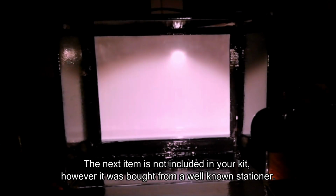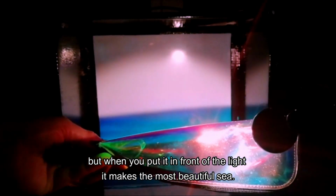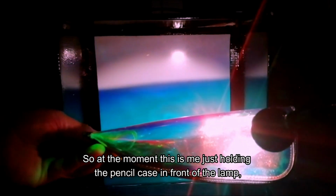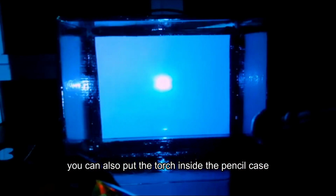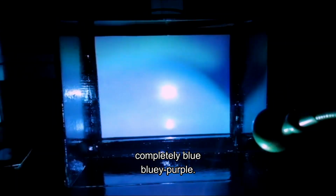The next item is not included in your kit. However, it was bought from a well-known stationer. It's a simple pencil case, but when you put it in front of the light, it makes the most beautiful sea. So at the moment, this is me just holding the pencil case in front of the lamp. However, if we switch light sources, here's my torch. You can also put the torch inside the pencil case to have that underwater feel, completely blue, bluey purple.